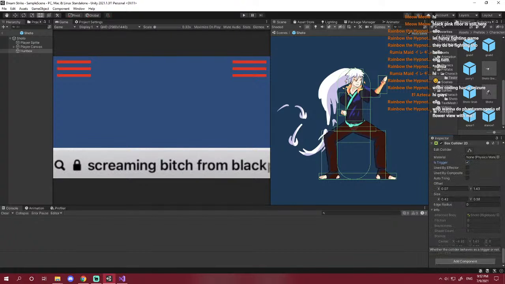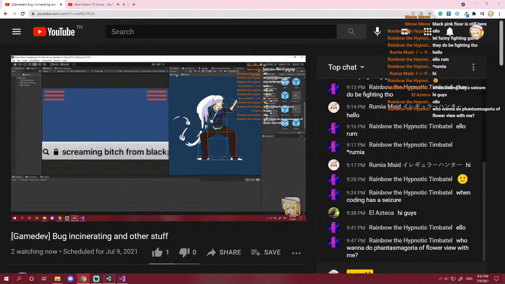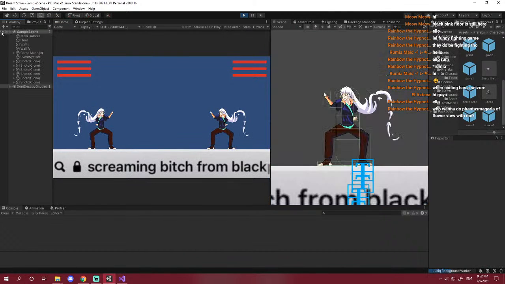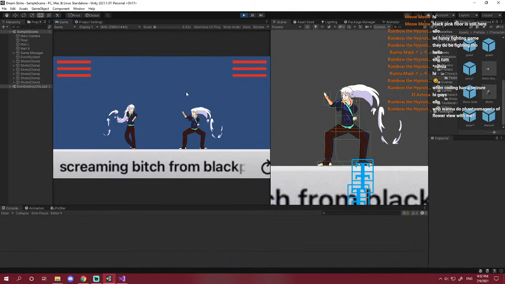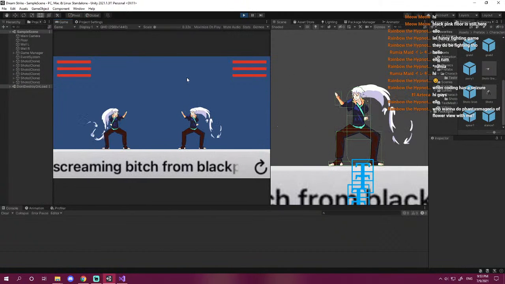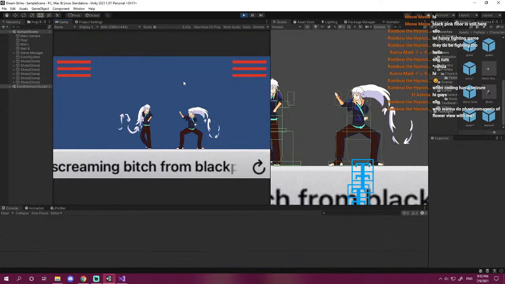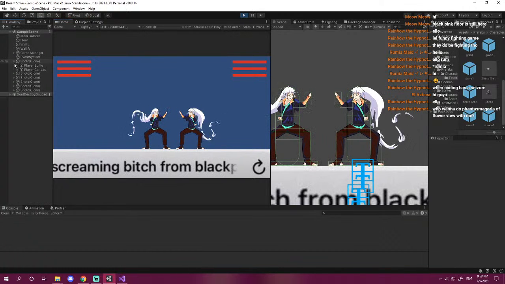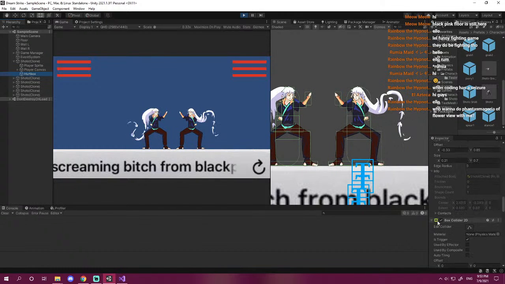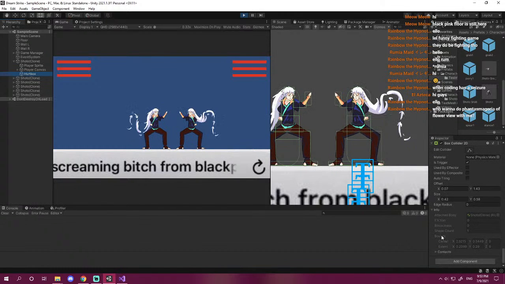And yeah, that's all the triggers done. Should work now. And now this capsule thing is only just for pushing. Oh dear God, it doesn't work. Why does it not work? I already made it triggers. One of them is not a trigger. One of them's eluding me.